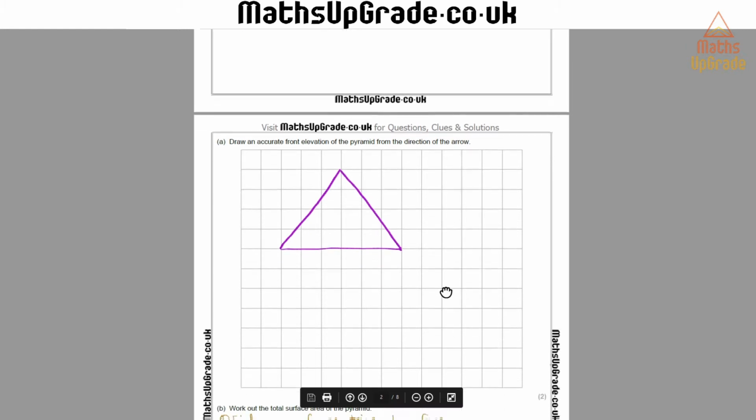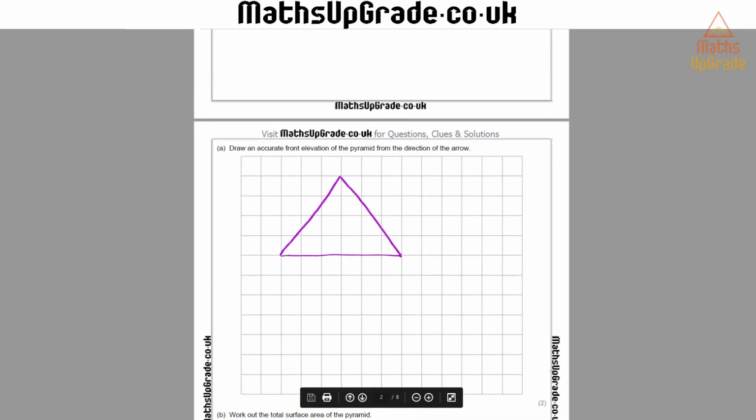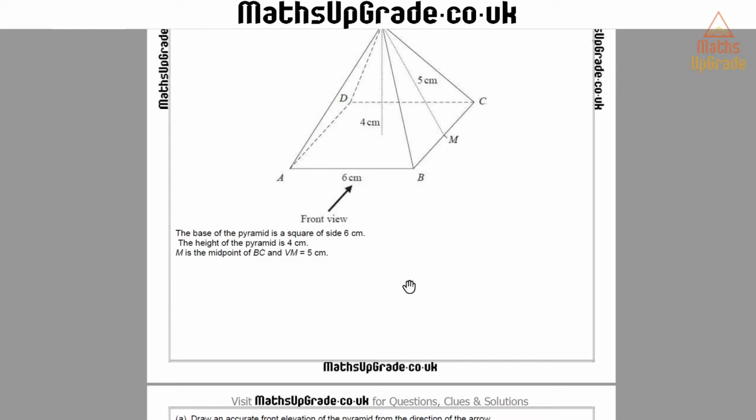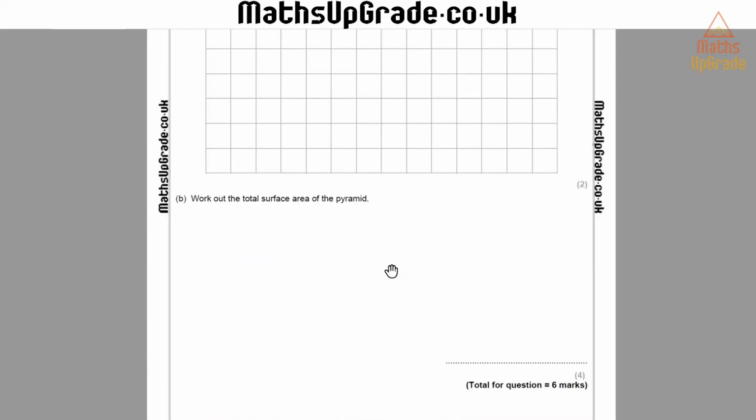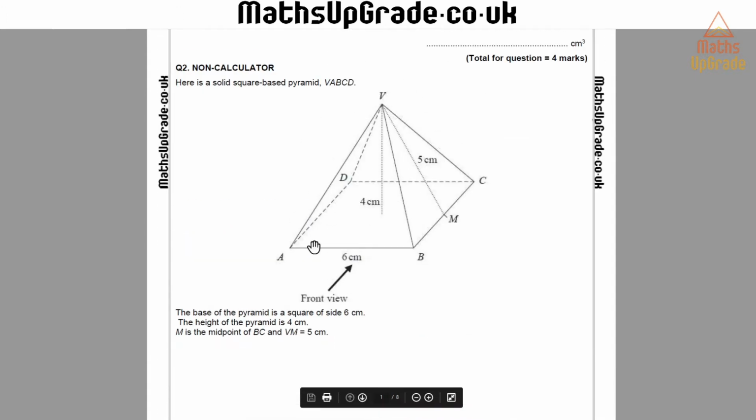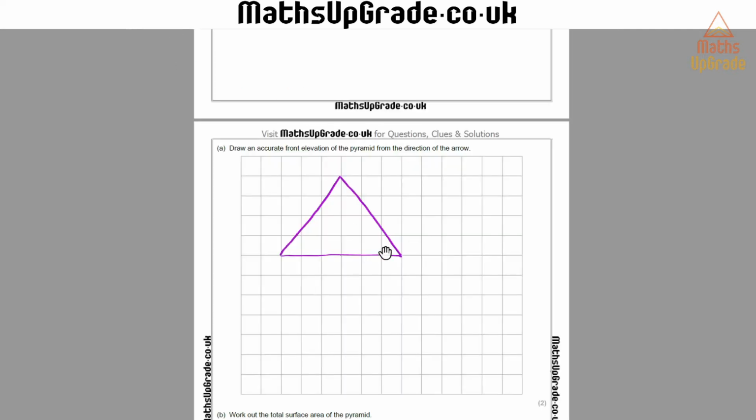For part B, I must find the total surface area of the pyramid. What I'm going to do is first of all find the area of one triangular face. So I'm going to find the area of this face first, then I'm going to find the area of the base, and then I can use those two to find the total surface area. Since the area of one face is just the area of this triangle, I can just do base times the height of this triangle. Bear in mind I have to use the sloped height here. So let's do that now.